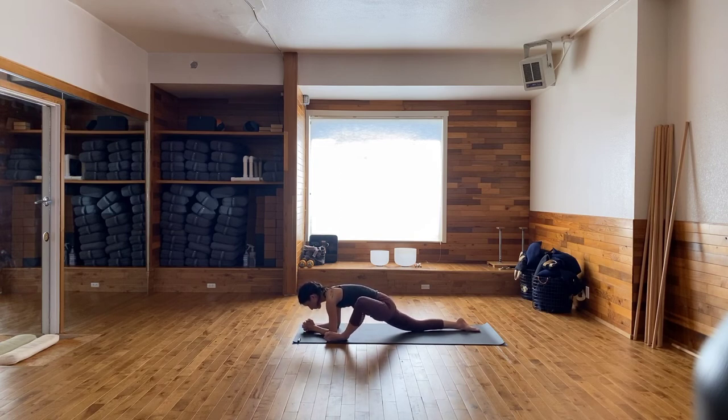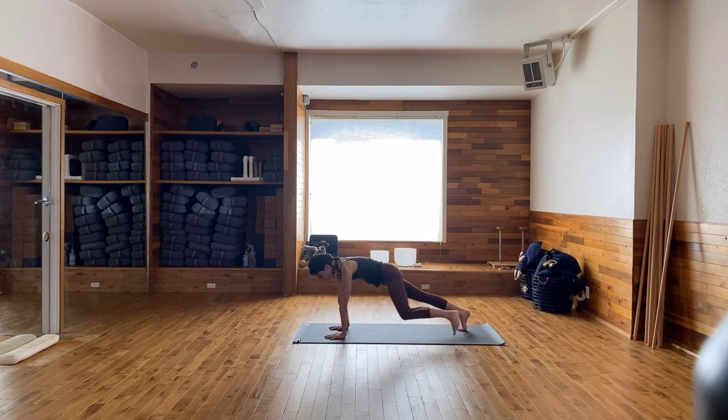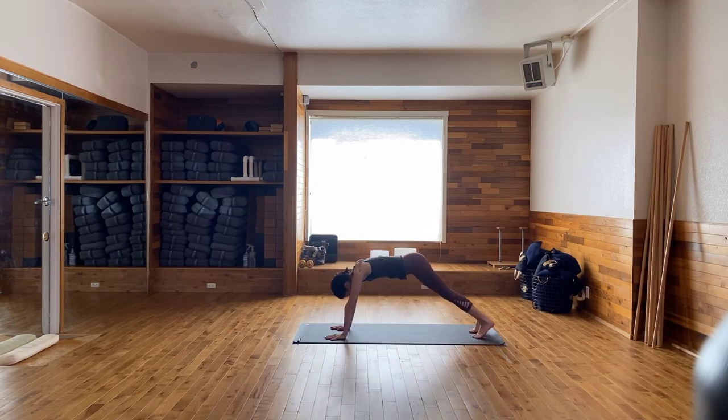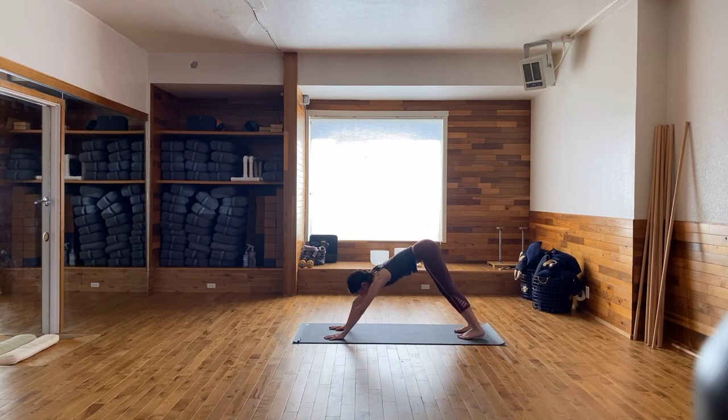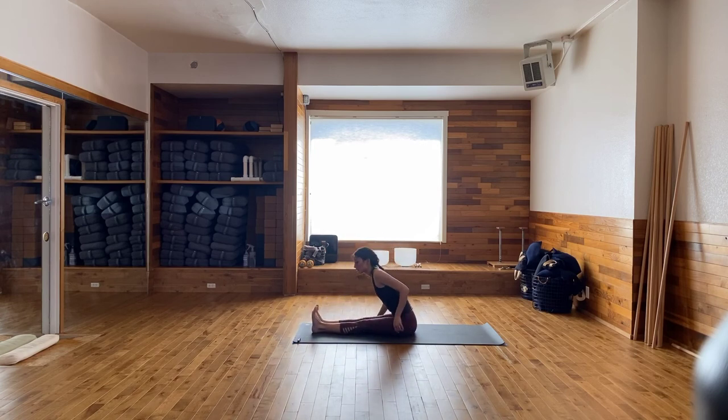Slow the breath down. Start to make your way back up. Bring the hands underneath the heads of the shoulders. Lift the right knee up off the mat. Step the left foot back to meet your right and flow it out. Coming back into Downward Facing Dog. One way or another, you're going to come to sitting on the floor with your legs out in front of you — you can just sit down, or if you're practicing your hop-throughs, now's the time. Come to sitting on the floor, find your sit bones underneath you, legs are out long in front of you. You can flex the toes toward the upper body.